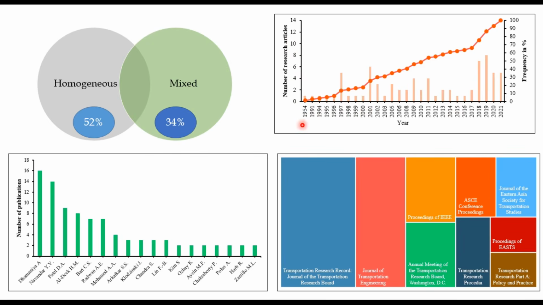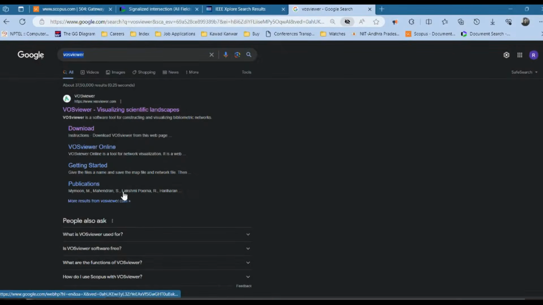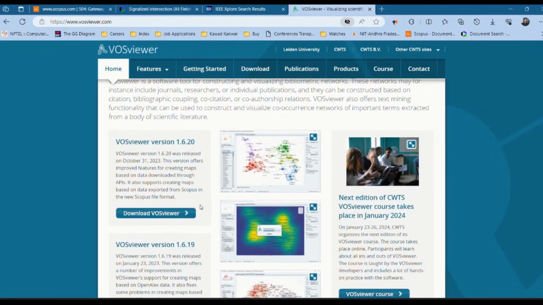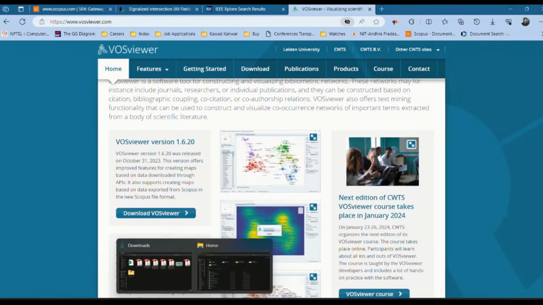They can also be analyzed based on the number of such articles in a year. So you can start with a very old 1954 to, let us say, 2021. What is the frequency, what is the percentage of the papers which are published in a particular year? You can also analyze them based on the author or the journal. So let us see how it is done. VOSviewer, that is Visualization of Scientific Landscape, is extremely important and is freely available software, and it can help you in this part of the analysis.